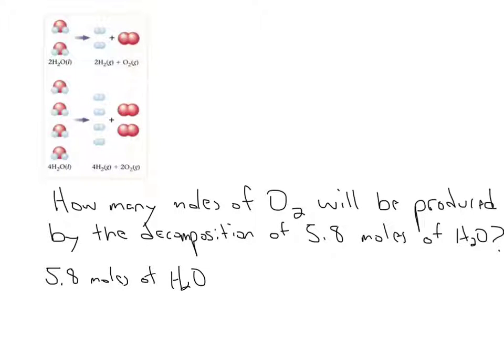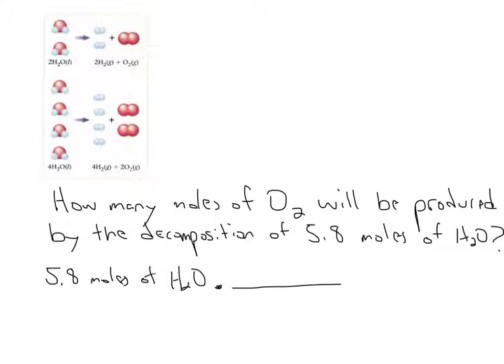I can just abbreviate to moles H2O, and we need a conversion factor, and this is where the mole ratio comes into play. We can write the mole ratio as a fraction. So in this case, we're going to compare moles of H2O to moles of O2. So we go up into the reaction, and we see that it's 2. We could use this one, that's fine too, but we'll use this one. 2 moles of water produce 1 mole of oxygen. So that becomes our mole ratio.